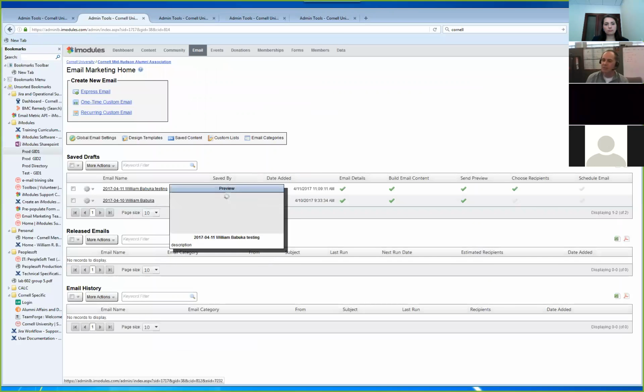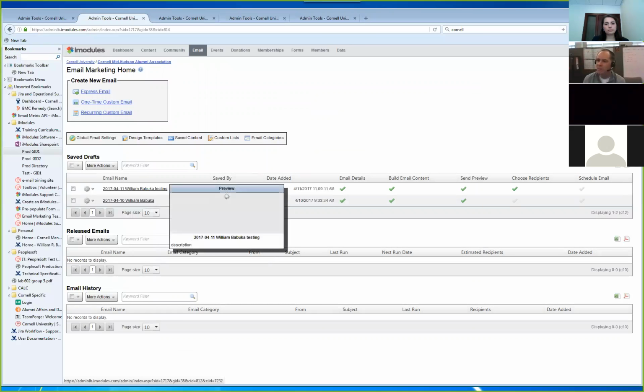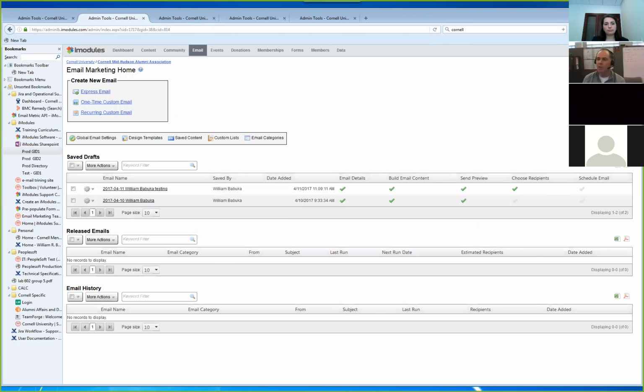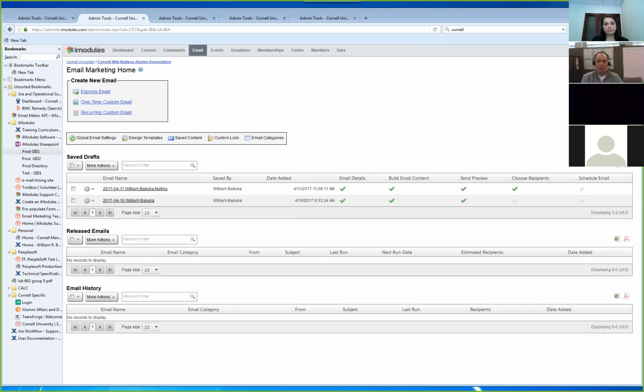This is always the email. So when I mentioned if you want to stop where you are, you can always come back to the email you had. It will always be here. If I click on that button, it'll take me right back to where I left off. If I hit cancel. Now, if we had hit the immediate button, it would take a second, it would leave here and go down here. And it will be sitting in release status until either it is mailed immediately or, if we have a scheduled date, until it is emailed.